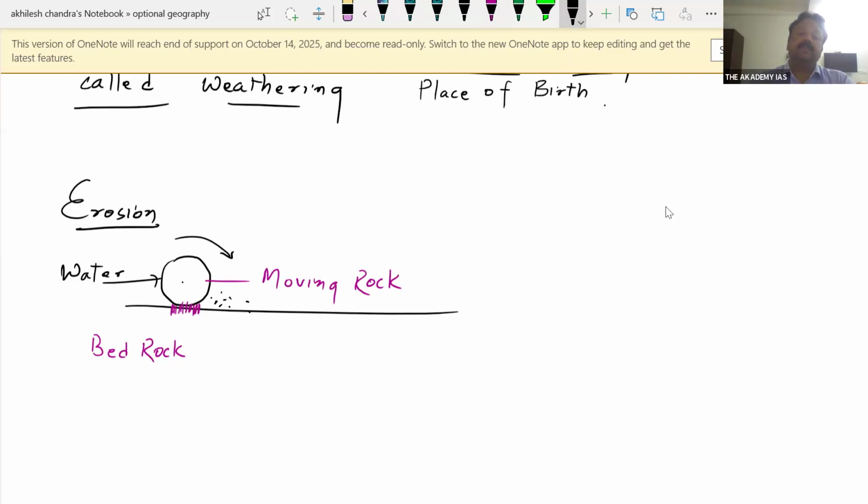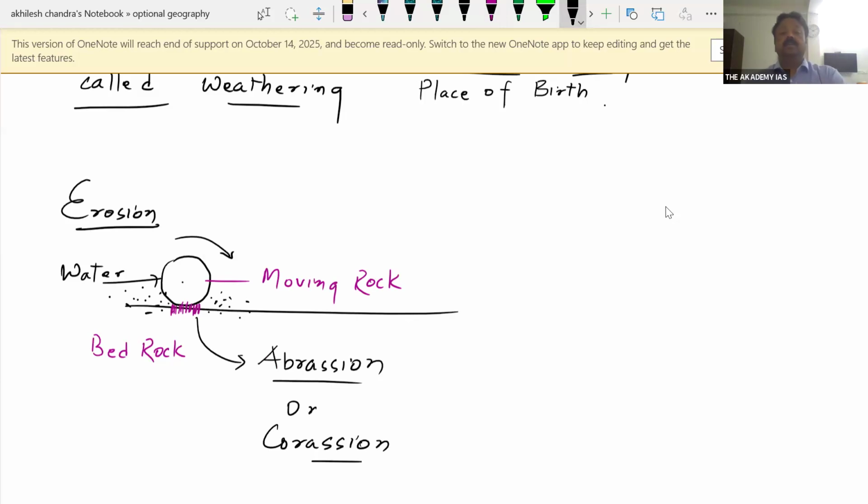So disintegration is happening here, but what kind of disintegration is it? There is dynamic disintegration. And such friction in the parent rock and moving rock is called as abrasion or corrosion. Fine. So the friction between bedrock, here it is called as erosion. So dynamic disintegration, please take down, dynamic disintegration of the rock.